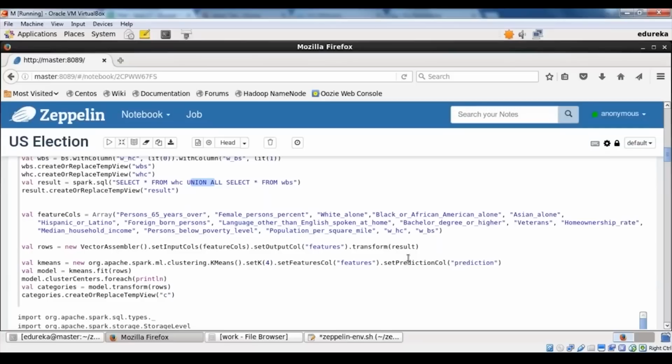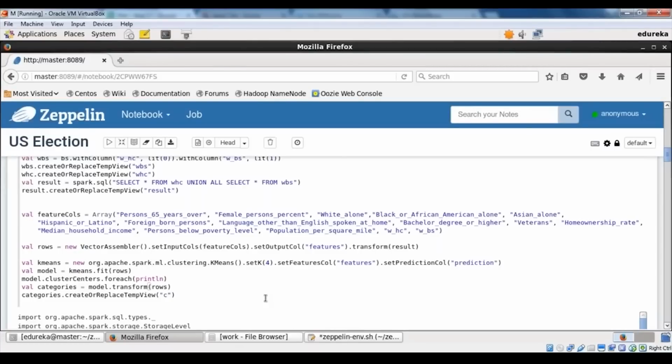So in our strategy, we already saw that we have to transform the data first. So my updated data set was result. So I'm going to transform result and put columns as these, which is feature columns. And output table view will be called features. And then we're going to perform the k-means clustering, and we're going to store it in a variable called k-means. So we're using different functions from the Spark library, and we have chosen Spark clustering k-means.